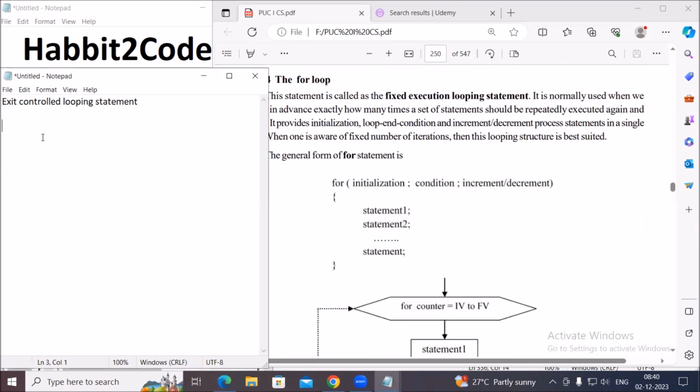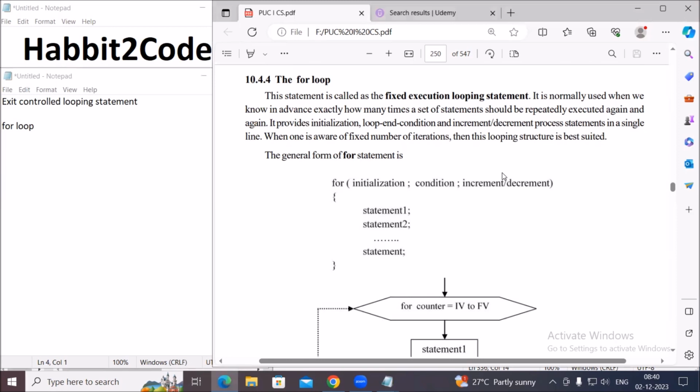And coming to another special loop called what? For loop, right? The for loop is considered to be the easiest loop among all the 3 loops, that is while, do while, and the for loop.